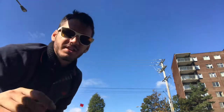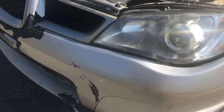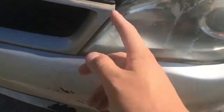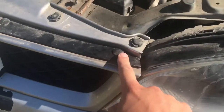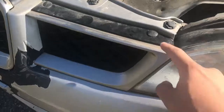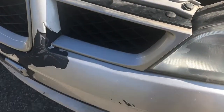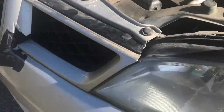Oh my gosh, she is tough to get out. All right, so basically what I'm doing, as you guys know, is this bolt right here and this bolt right here, these two, I gotta take them off. They're attached to this, but it doesn't really matter. Once I get these two bolts off, this whole grill right here is gonna come off. That way I can install the STI emblem.